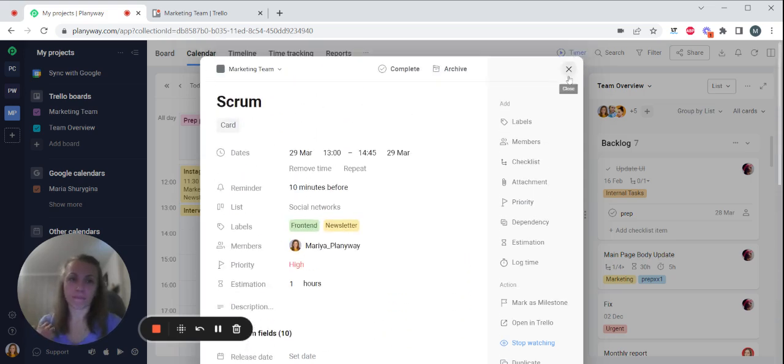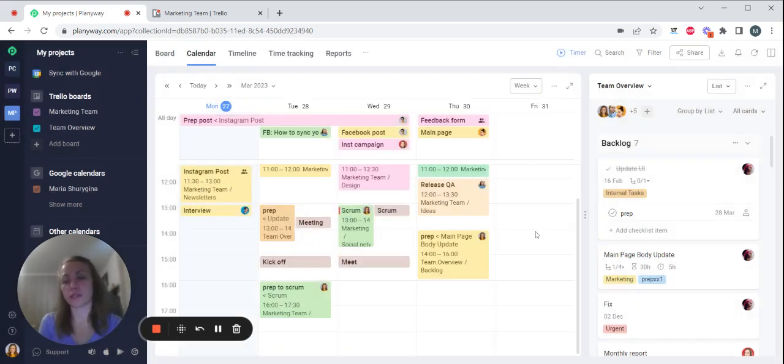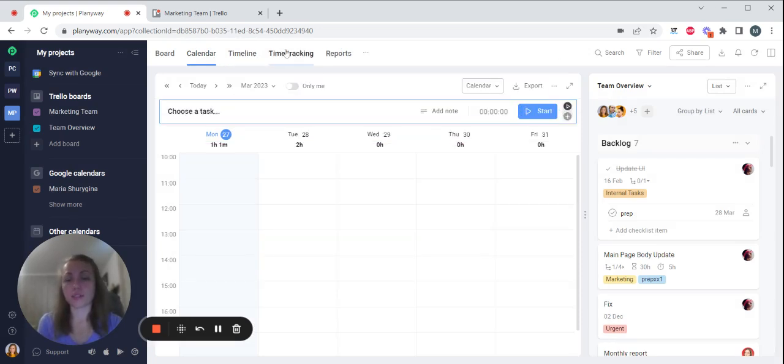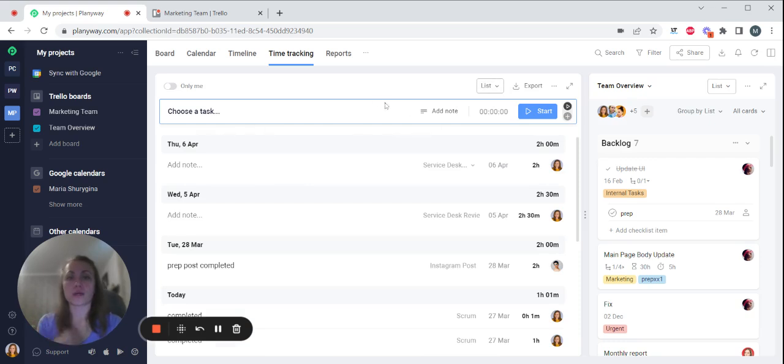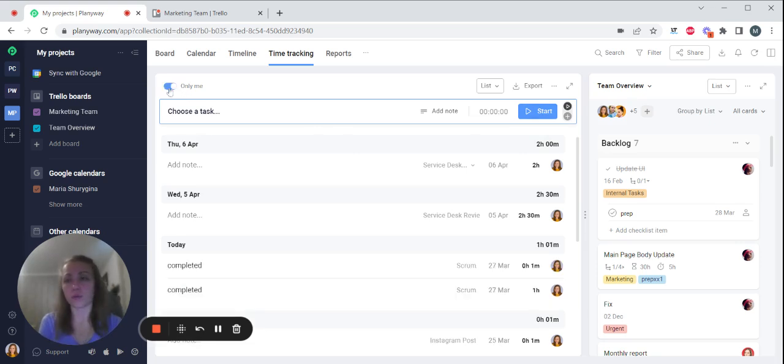Alternatively, you can go to the time tracking tab. Here it is, where the same data is visualized in a more comprehensive way. You can switch between two views, the list and calendar view. In the list view, you can create the time entries manually or automatically by clicking this button. It is possible to see only your efforts or any of your teammates by enabling this toggle.